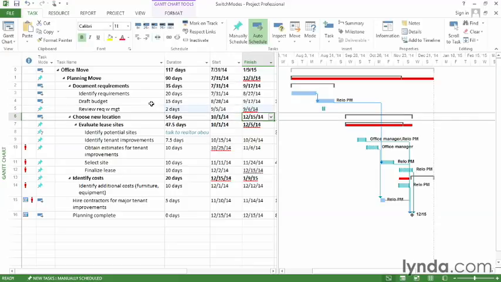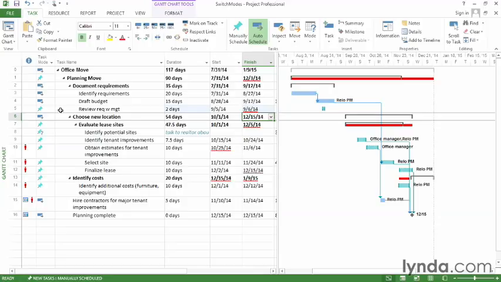Well, now a couple things happen. First of all, because there's a start and finish date, Project knows how long the task is, so it fills in the duration of 2 days. You can also see that the taskbar has 2 end caps because you've got both dates, and the question mark is gone from the push pin because now you've provided all the information you have to.